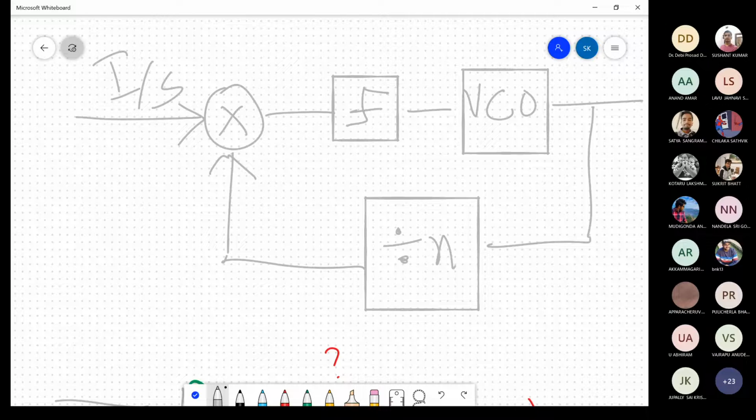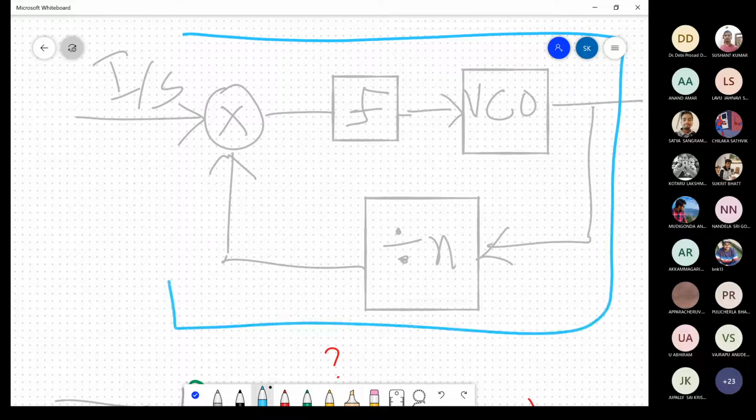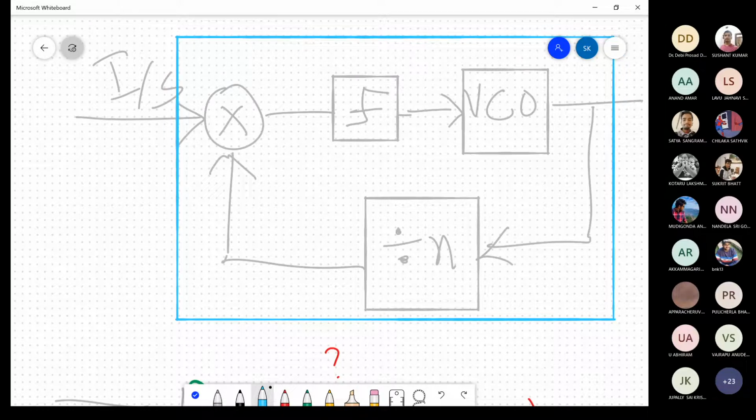Do you recall this diagram from any of your courses? If you don't, it's fine. It doesn't matter, because this particular thing is called a PLL.